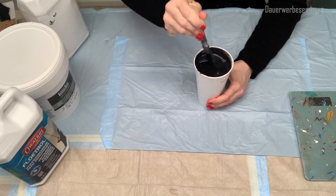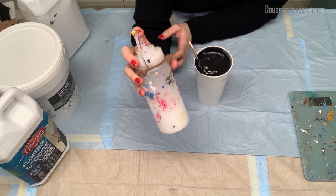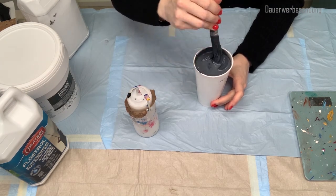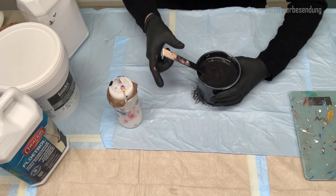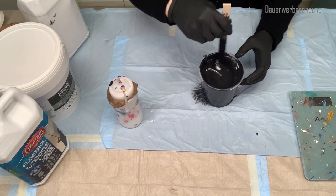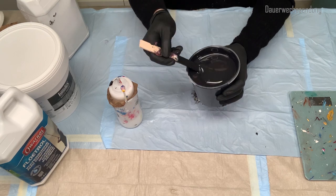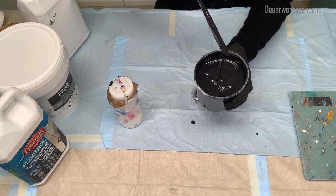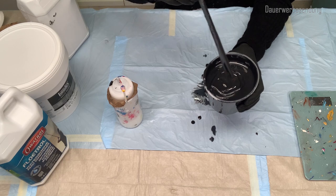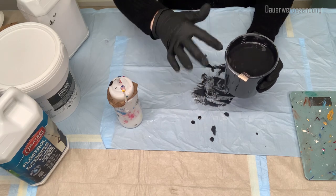So the consistency is far too thick. To get the right consistency, I add some of my distilled water mixed with Floetrol. Meanwhile, I had to get a bigger cup because it got a bit messy and I had to put on gloves. But after a lot of time, my paint has the right consistency. Hope you can see it. It's like warm honey and leaves a small mound. It takes about 3 seconds. That's the right consistency for me.